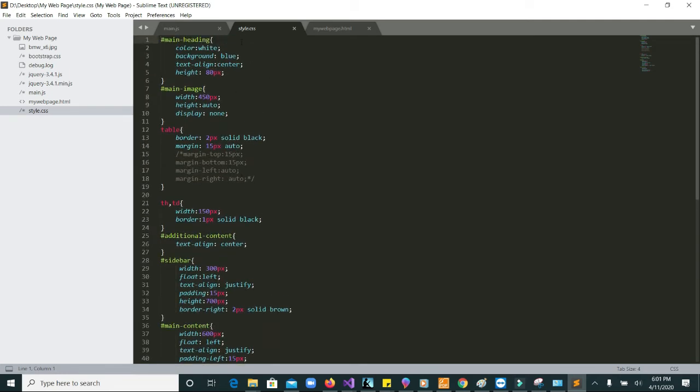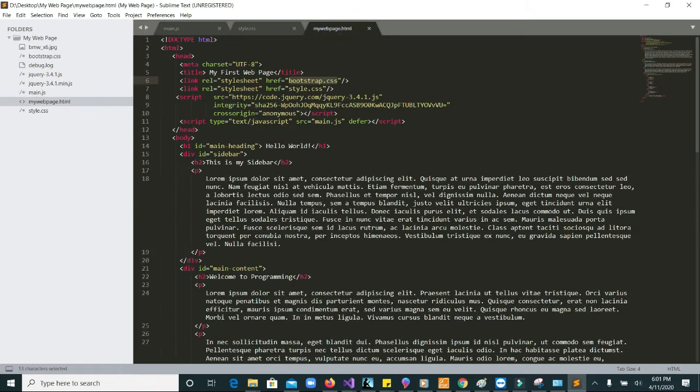The one in my style CSS will take precedence because that one will load after my Bootstrap. But if I want the Bootstrap to take precedence, I will load it after my style CSS. But rarely would you need to have a custom CSS that is being overridden by Bootstrap. It will be unnecessary to have it. So that's why the order is important.